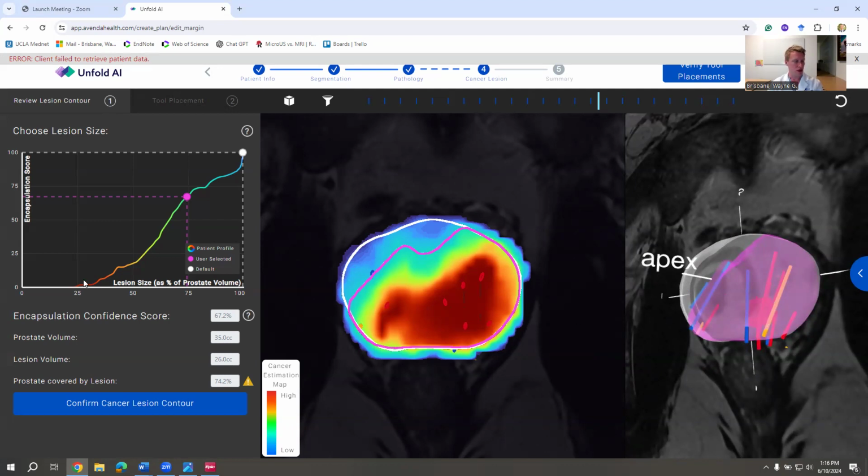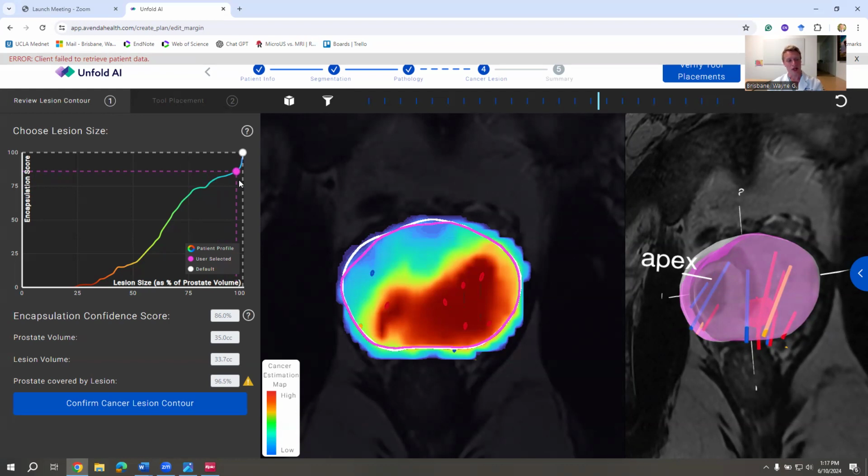Now you're going to have this on the clinician-facing software, this cancer encapsulation confidence score, and this is a percentage confidence that you've encapsulated the entire tumor with this margin. Obviously the red pixels are pretty high risk of cancer, but there should be some normal margin here, and this can be adjusted in real time. You can adjust it, and these boxes will spin, and it's adjusting this. Now my encapsulation confidence score went up to 86%, but it obviously encapsulates a much larger portion of the prostate.